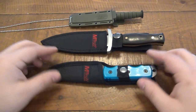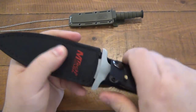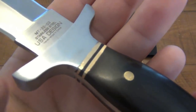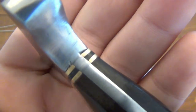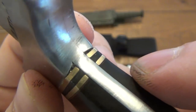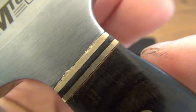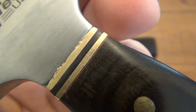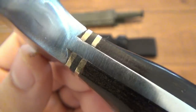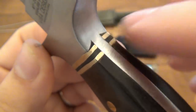And that brings me to the next knife here. Fit and finish. This is one of their daggers. Just upon brief inspection, this has horrible fit and finish. We can see down here with the bolster, there's literally gaps. These brass rings, they don't line up. The brass itself is crimped, so it's all marred up and bent. It just doesn't fit very well. Look at that fitment right there. And this is supposed to be a nice clean line.